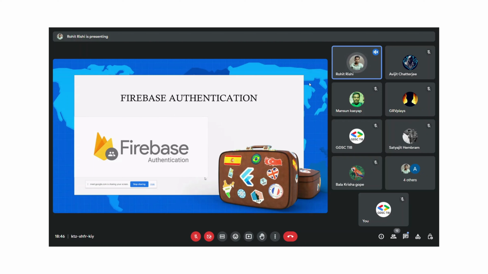Second, you don't need to build the authentication by yourself. You just have to apply the given feature. You have to write some lines of code, like more than 10 lines of code, to build the app authentication using Firebase.